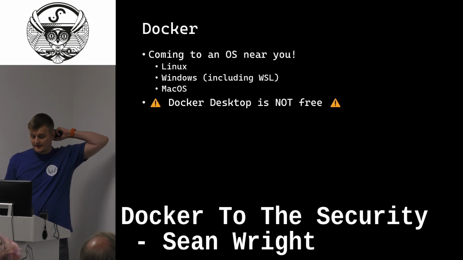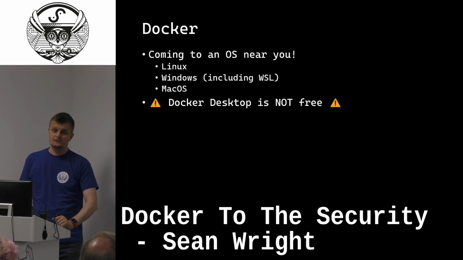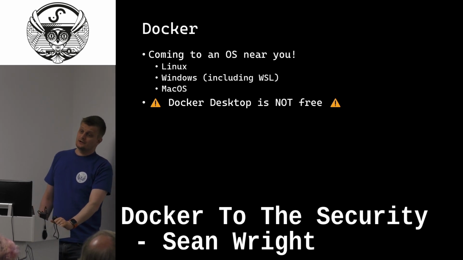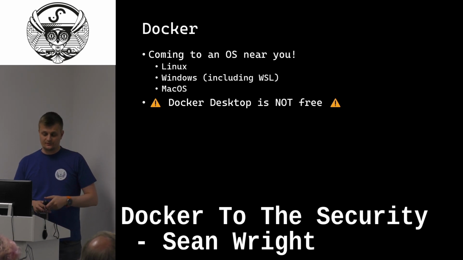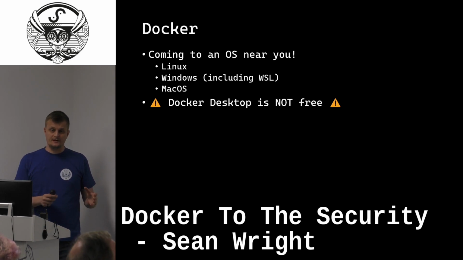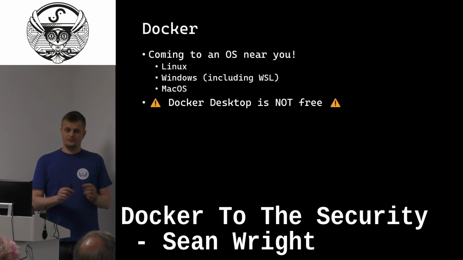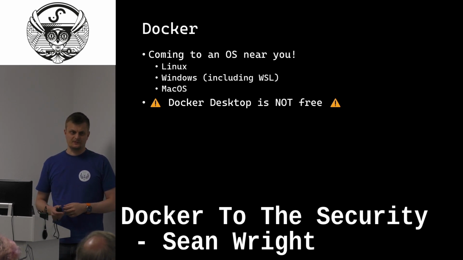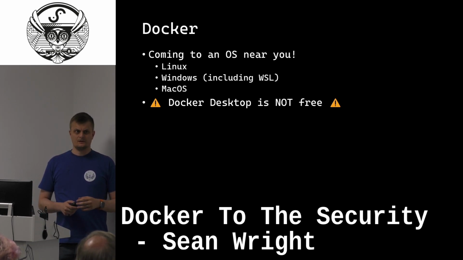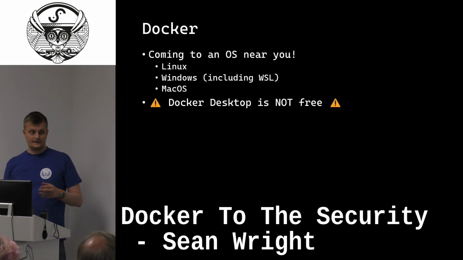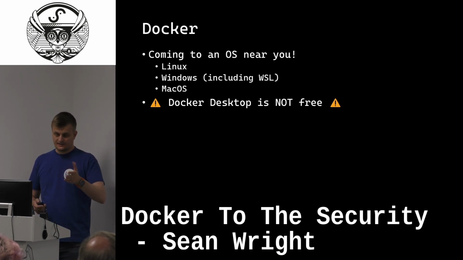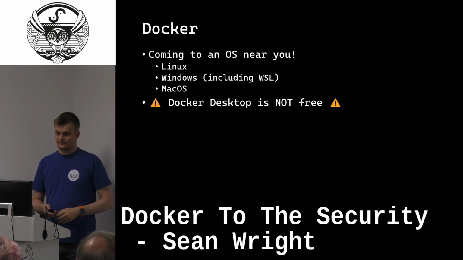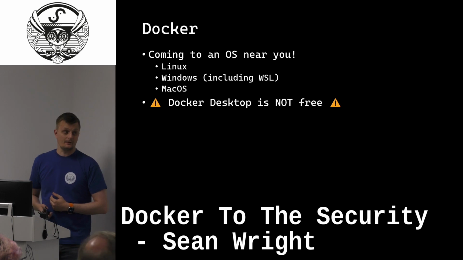Now, there's a warning there. For Windows and macOS, the only option you have is Docker Desktop. I think Mac might be a bit different, but certainly Windows. If you are using that, it is free for non-commercial use. It's only free for personal use. There was a change, I can't remember how long ago, but it was a few years ago. So if you are looking to use it in a work environment, make sure that you read the licensing and get the appropriate license. Linux, fine. Install Docker from the Ubuntu repository, you're good. It's literally the desktop app that you've got to worry about.